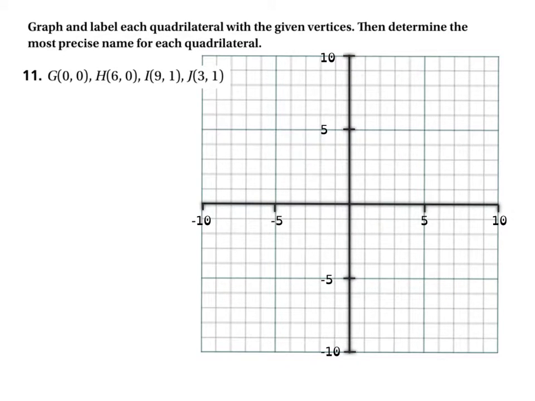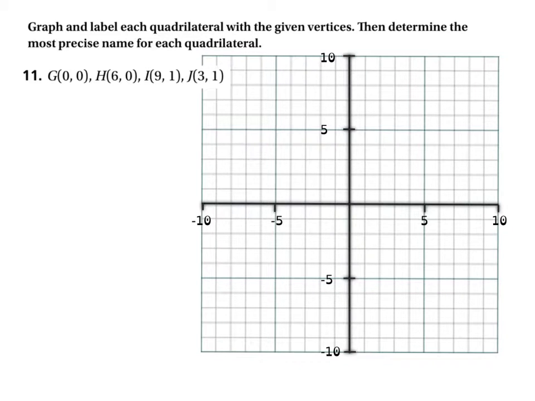Okay, so in the video for problem 10, I explained all of what I'm doing. If you haven't watched that video, you should watch it first because it's about 10 minutes long, but it explains everything really clearly in terms of how I'm finding my side lengths. I'm not using the distance formula exactly, I'm using the Pythagorean theorem, which the two are very closely related. If you watch the video, you'll understand that.